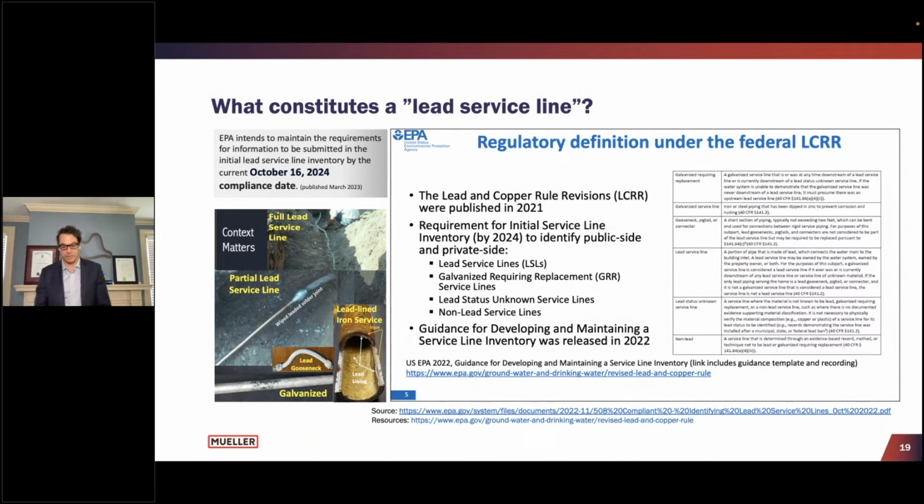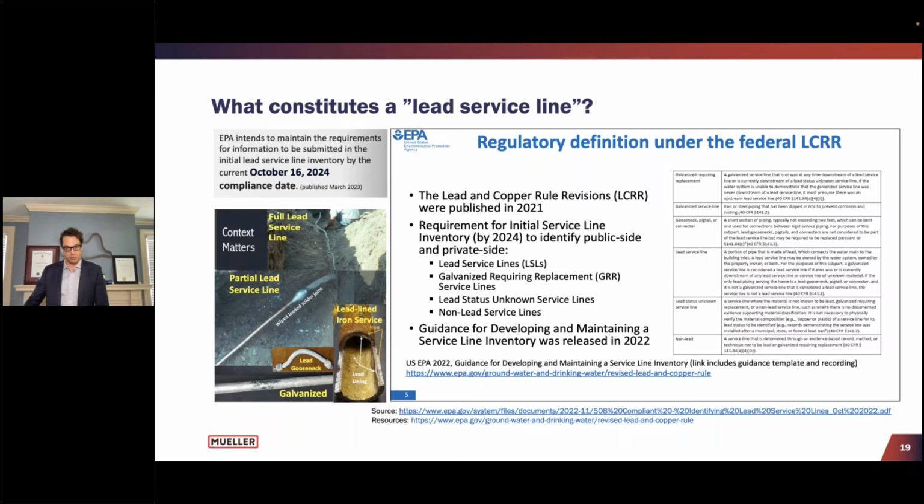But as part of these requirements, we are also looking for galvanized that's required to be replaced. Galvanized pipe that's either associated with an unknown lead service, or if it's downstream from a known lead service, also is required to be replaced. If it's an unknown pipe and there's a chance that it's lead, it's required to be replaced. If you don't have any proof of record that it's a material other than lead, then that is essentially classified as lead.